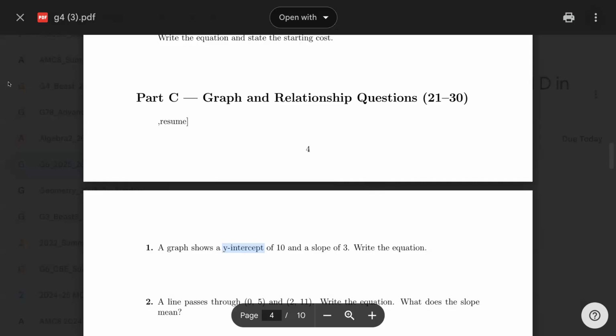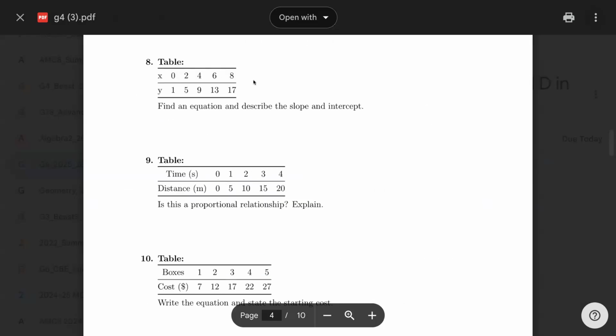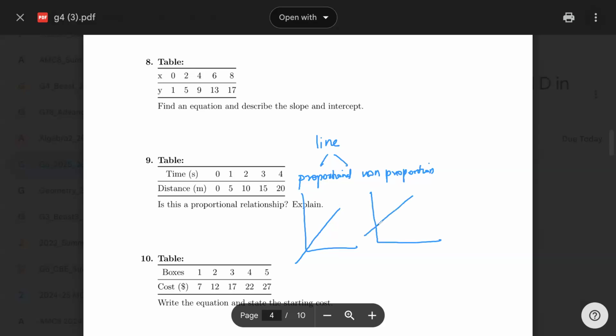Now guys, I explained something to you about linear relationships. Linear means line, right? A line can be proportional or not proportional. Both can be. When is a line not proportional? When the line does not pass through 0 comma 0, this is non-proportional. Correct, guys? This is an additive relationship. This is a multiplicative relationship. Both relationships can be written by the equation mx plus b.